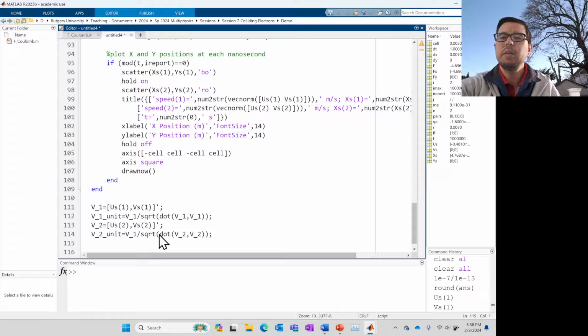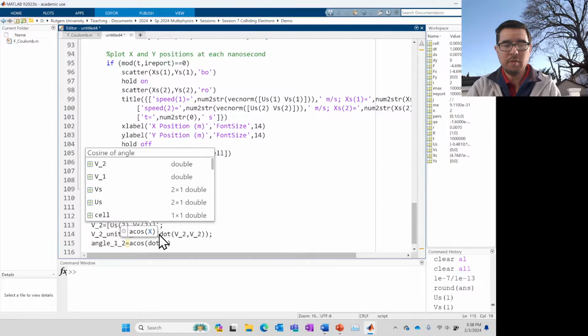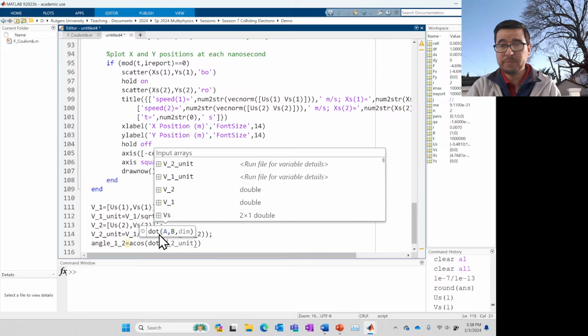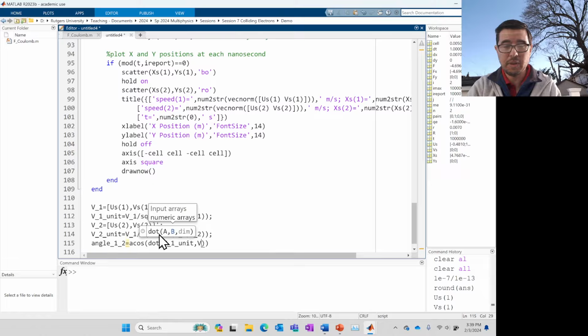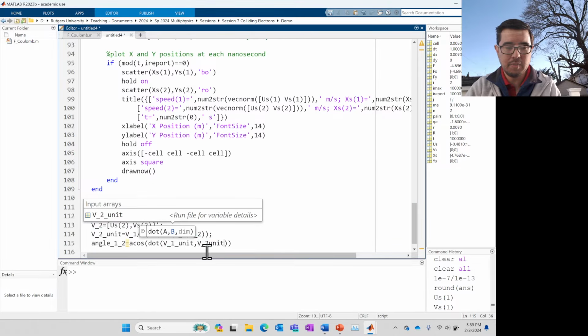If we want to know the angle between these two, we can take the dot product and then do the arc cosine. Remember, magnitude of A, magnitude of B times cosine theta, that's the dot product. So if we do the dot product of these two unit vectors, the magnitude of each unit vector is 1.